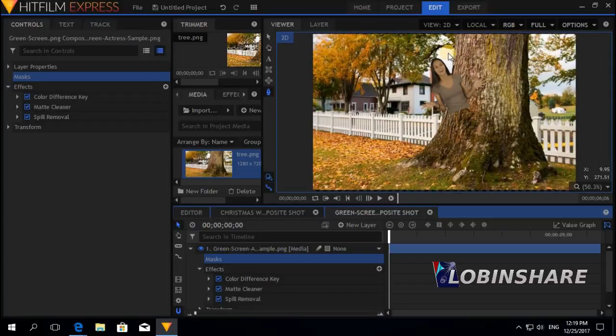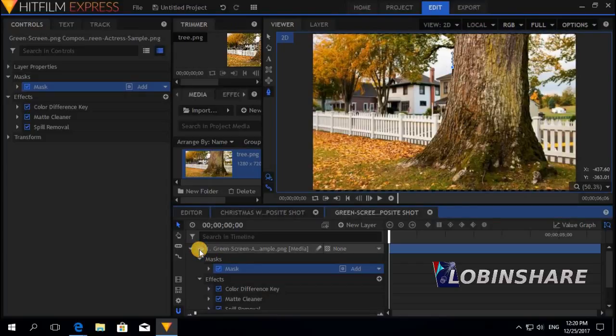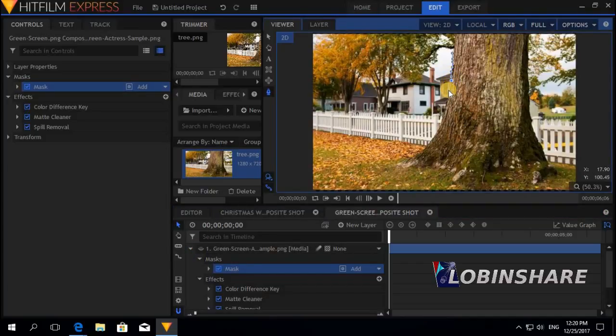Look what I'm going to do. I'm going to mask the picture like this. As I have selected the green screen picture, what I'm doing doesn't affect the tree. But as I want to do this at the border of the tree, it would be convenient if I make the girl invisible for a while. So I'm going to click at this eye, look at this, and I don't see the girl. She's still there, I just can't see her. And then I go up to the border of the tree, like this. Make the girl visible again.